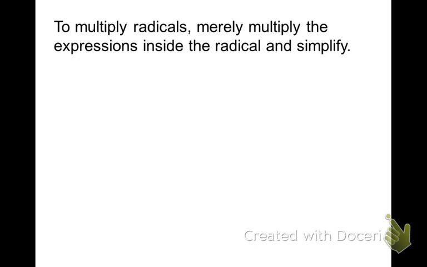All right, when multiplying radicals, you're simply going to multiply the numbers outside times the numbers outside and the numbers inside times the numbers inside. So here we have radical 10 times radical 8. That's simply radical 10 times 8, or radical 80. You can't leave the answer as radical 80 though, because our rules for simplifying radicals remain the same.